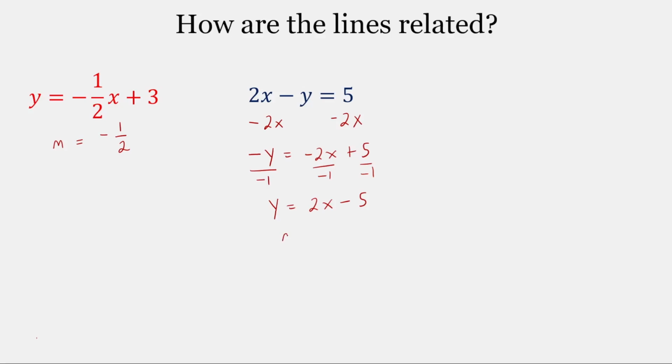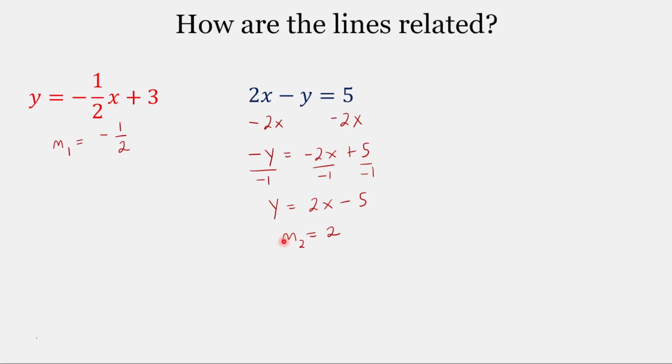So from here, we have a slope equal to 2. So this first slope, we'll say that's m sub 1. It's equal to -1/2. This second slope, m sub 2, is equal to 2. So -1/2, well, that's not equal to 2. So we have different slopes. So we know that these lines are not parallel, nor are they the same line. So now we know that these lines do intersect. If they have different slopes, the lines are going to cross each other at some point.